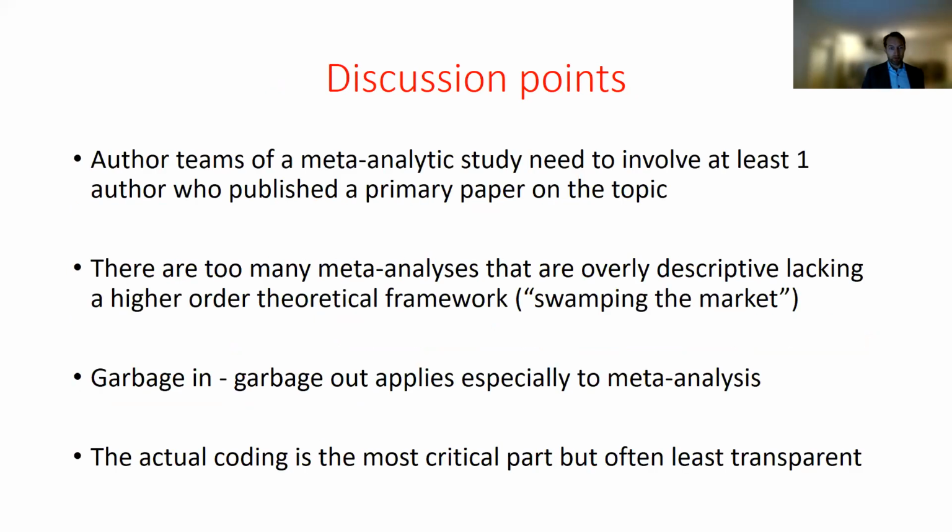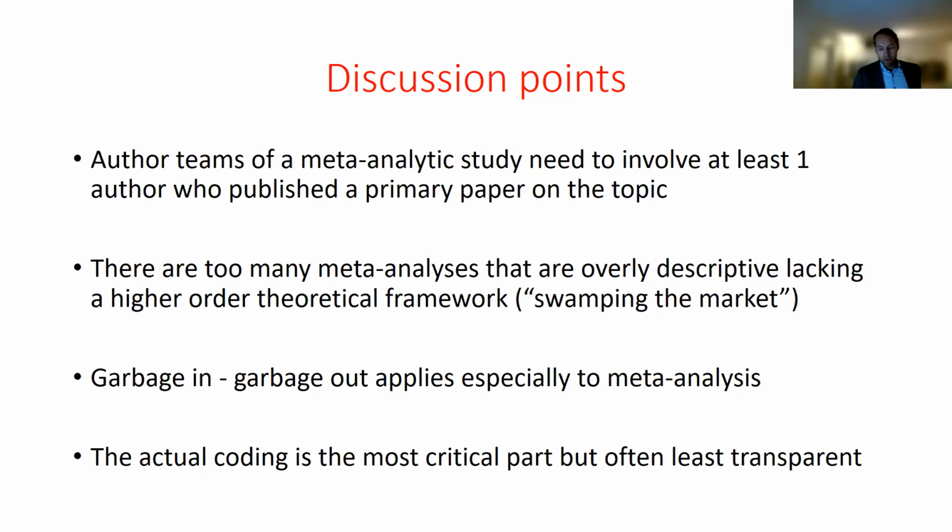Now, what are my discussion points, or the things that I think you need to reflect a little bit on before you engage in a meta-analysis? Ideally, a meta-analysis involves a team member that has published at least one primary study on the topic. In other words, it doesn't have to be a published paper, but ideally you have got someone on board who understands the details of the coding process and, in the example of an entry mode, what the critical differences are between partially owned, wholly owned, full, all those details. You can take any other example that equally applies there.